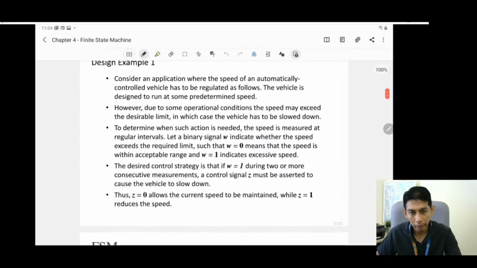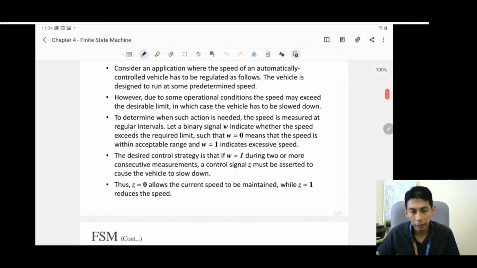But in practice, we do not just, when W equals 1, automatically reduce the speed of the vehicle already, because sometimes that W can be very short only. So we want to look at the W signal that is more than a certain time period, right?